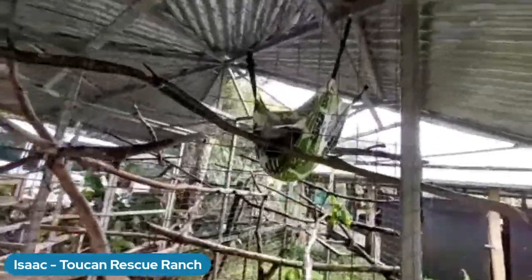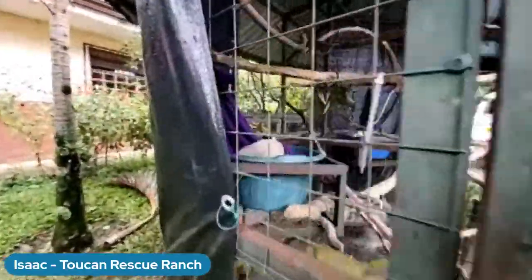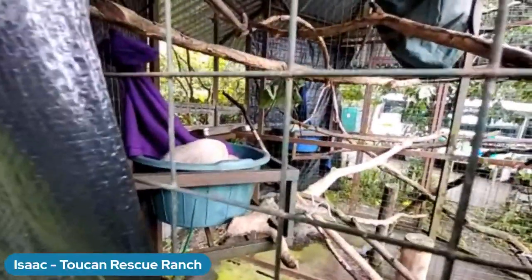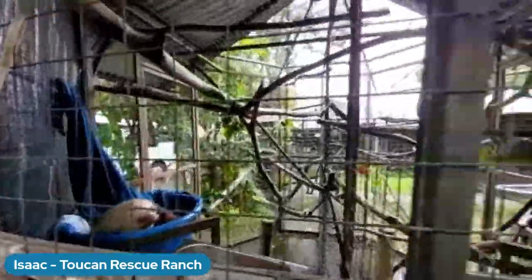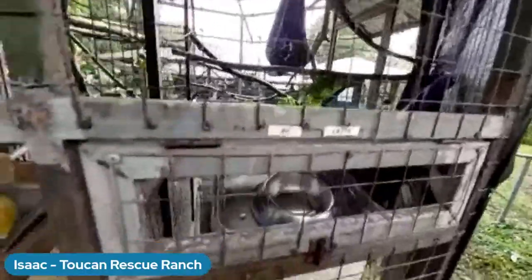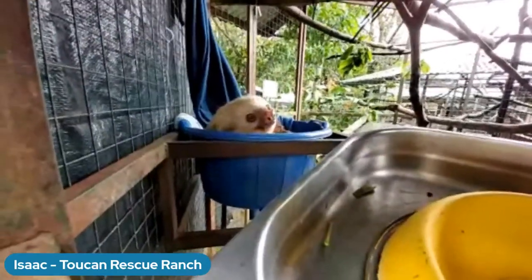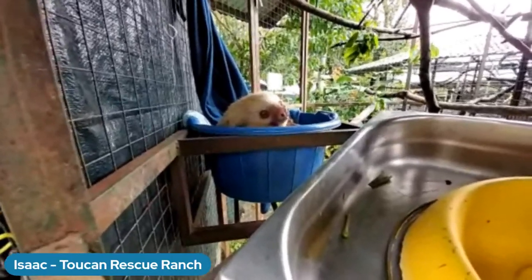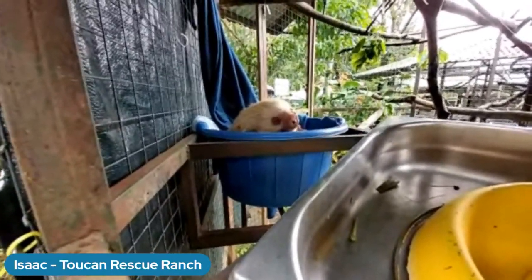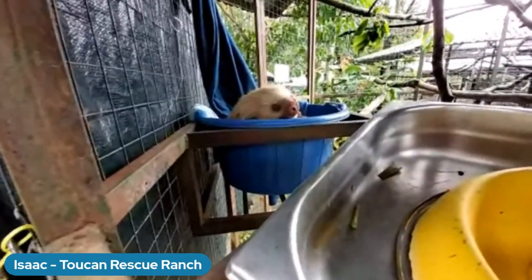So that's Landon. He's sleeping in that hammock. A sloth that is sleeping in a bucket will be this one here. That's Latte. I'll try to show you Latte a bit closer. Just one sec. Oh, well, Georgie is here. And Latte. There it is. So that's Georgie. He's actually the biggest sloth that we have here in the sanctuary and the most aggressive. So I'm not going to approach a lot. I'll keep my distance from him because I don't want to mess with Georgie.